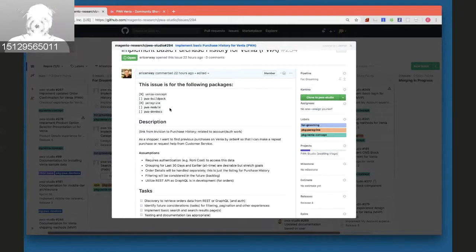And so we've got some really interesting things here happening around authentication. So you're going to be authenticated to pick this up. You've got to be able to pull and understand real order numbers, which is great. And of course, layout and the data beyond that, as grouped by some of the things you'll see in the prototype. So what are the assumptions?